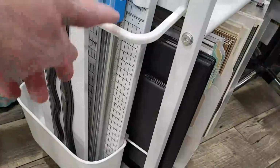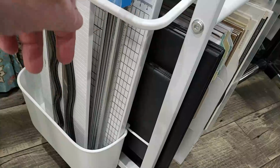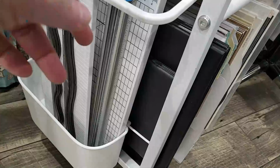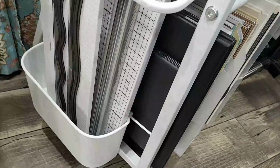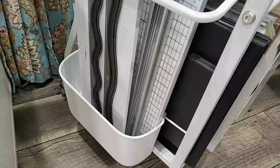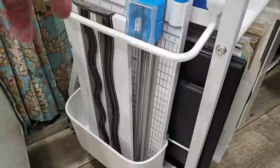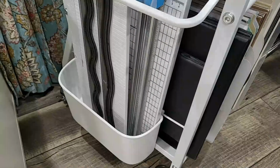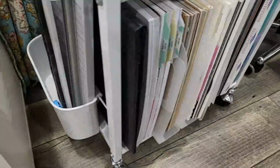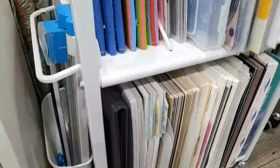Now, hanging off of the side of the paper cart over here, this is actually from We Are Memory Keepers. It's part of their a la carte system. I did pick this up. I was planning to do something else with it, but then I ended up using it to store my Creative Memories trimmers. And I think that works really well. It keeps them really close by, and it's really easy to reach for when I'm working in my space.